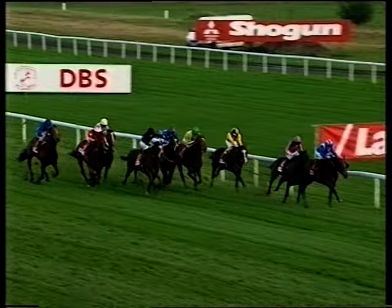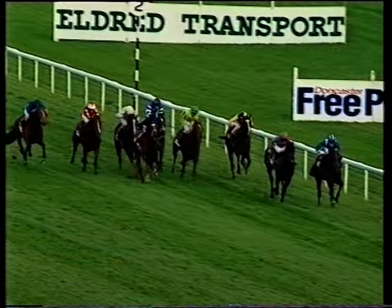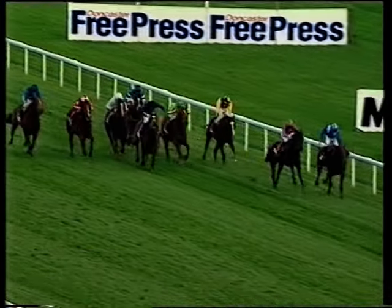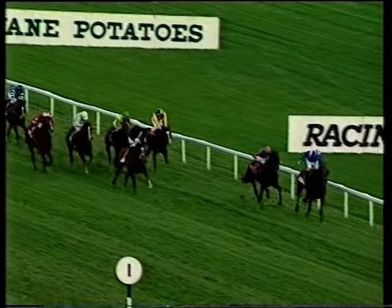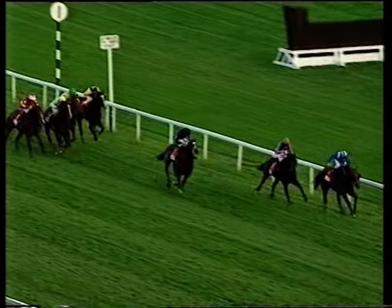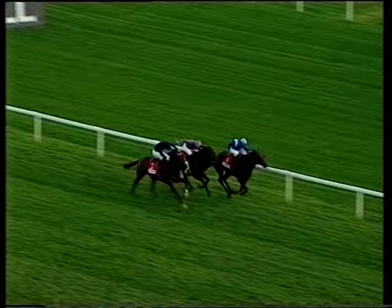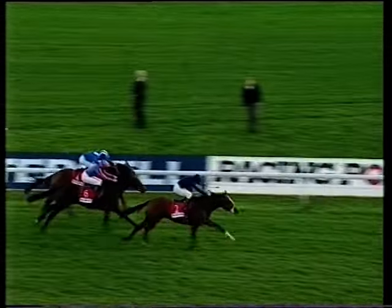Ecra is just simply running away from a competitive race next to the rails. Lermontov keeping on. Green cap is Scartine Fox who now looks left to the board. Aristotle, Zentsov Street, Holding Court — the outside force with the big white face is Air Marshall who's trying to quicken and come again. But as they come down towards the final furlong, the drive position on Ecra for Richard Hills — he has the edge here to Lermontov in second. Here comes Aristotle, George Duffield under full flight down the center. Aristotle, widest of all, comes to take the prize — Aristotle wins!